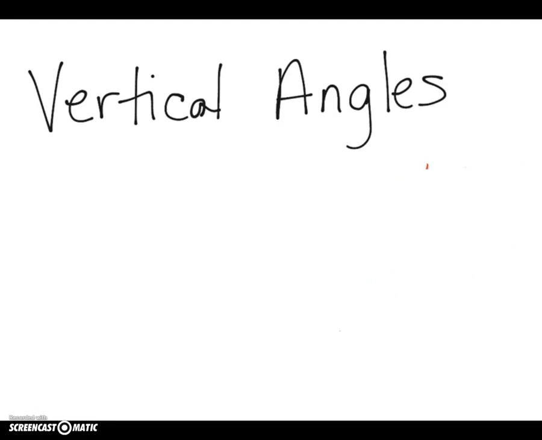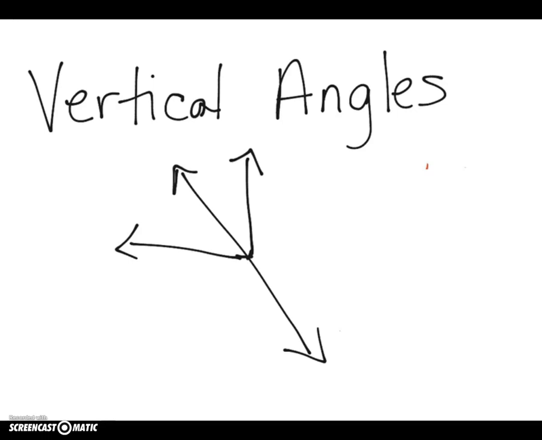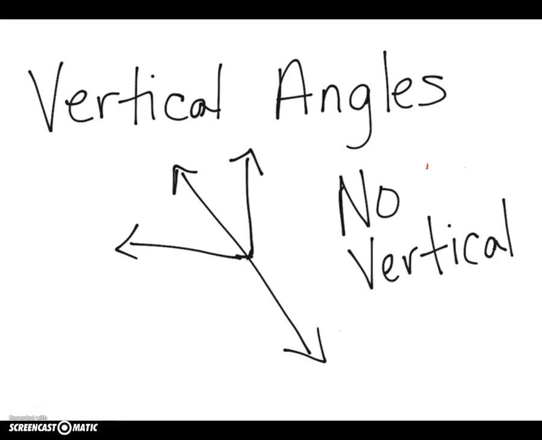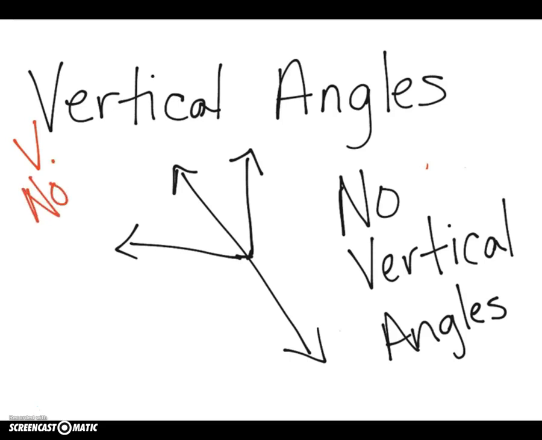Okay. If you had something like this, you'll notice that we don't actually have an X anywhere in here. On this picture, you do not have any vertical angles. No vertical angles. You might even want to add into your title on this section that these are not vertical angles.